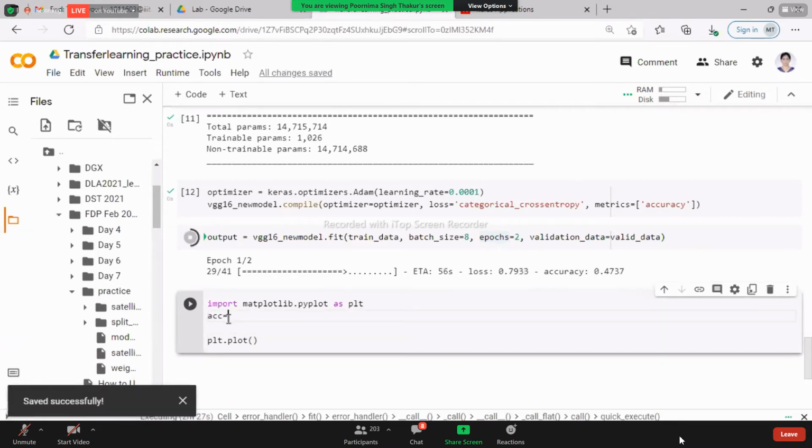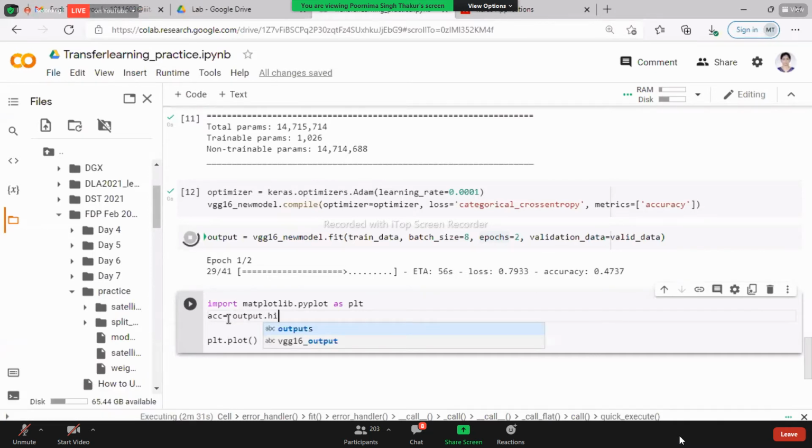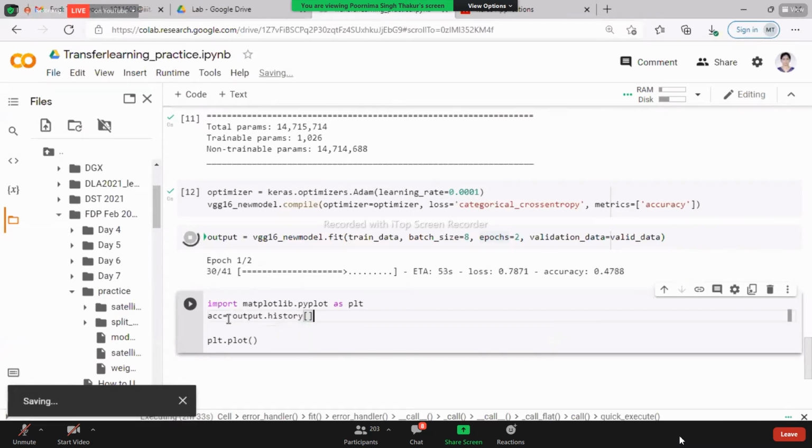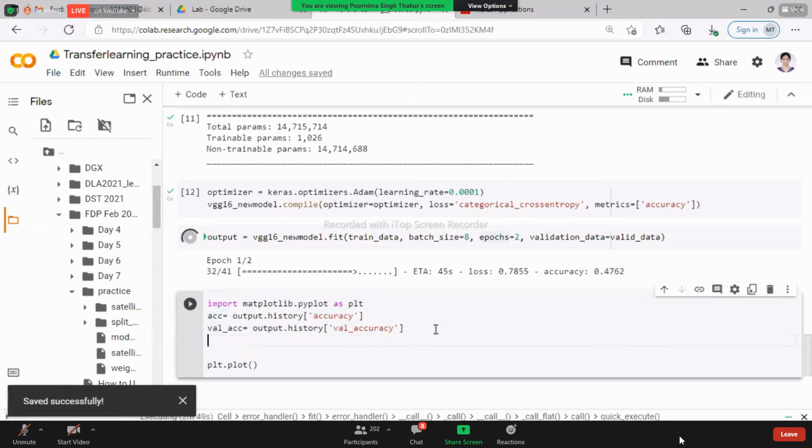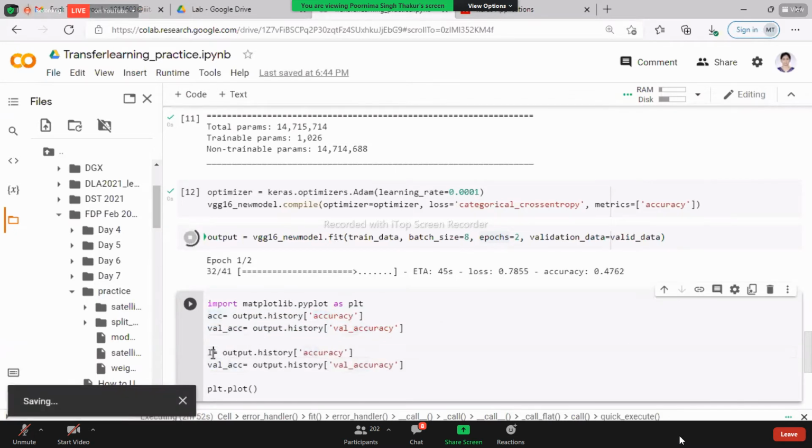First of all, for accuracy, we will access it from output.history. Here we have the variable as accuracy. In a similar way, we will access validation accuracy. The same way we will access loss and validation loss.